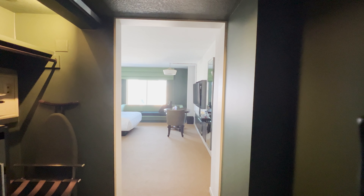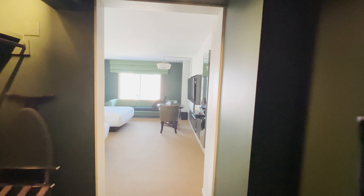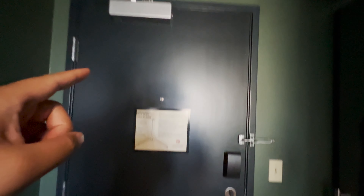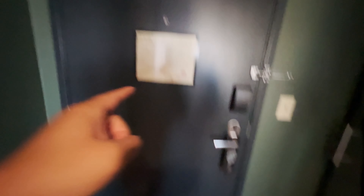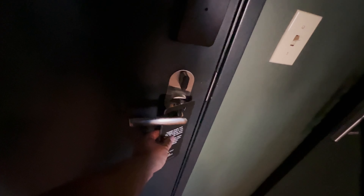So this is a tour of the Park MGM strip view room, two queen beds. Overall I have to say it's actually a pretty interesting and neat room for what it is. Starting with the door over here, as you can see, it's just a regular plain door, nothing too special about it. There's a little fire safety hazard code over here and a lock over here, and a little sign if you don't want anyone to enter in — for clean up or stuff like that.